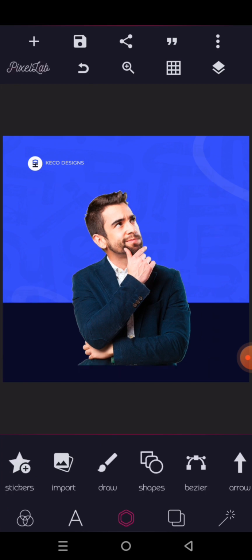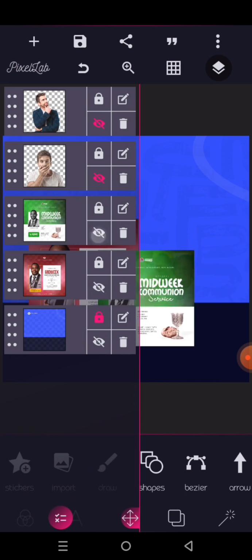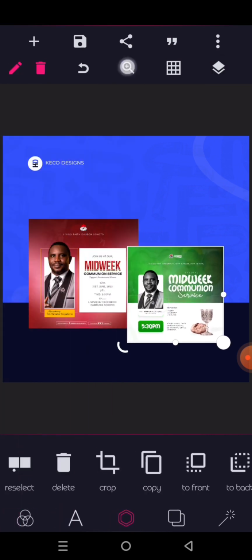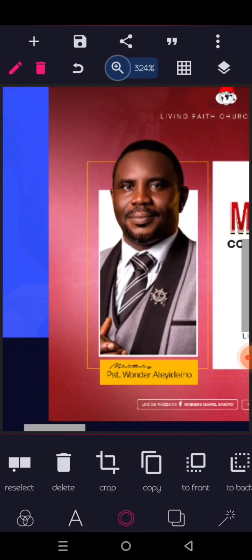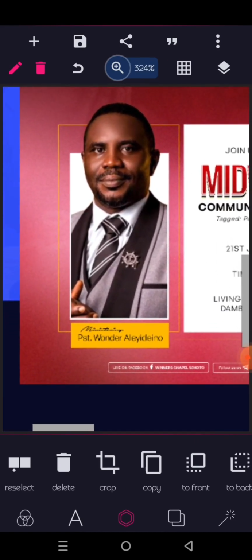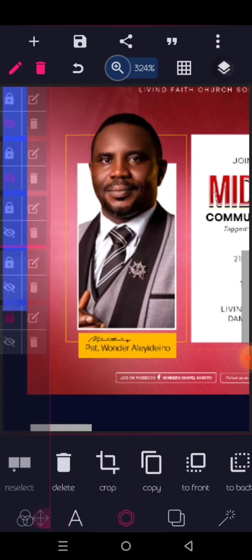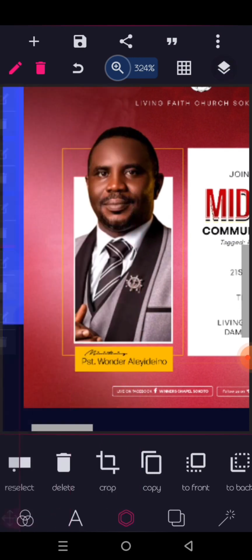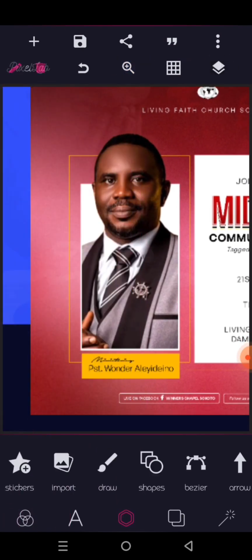So we're going to be doing this. Let me quickly show us. If you observe, these are two different styles. For this first one, if you look at this very well, the lower part is actually squared, so we don't have to use the masking tool.